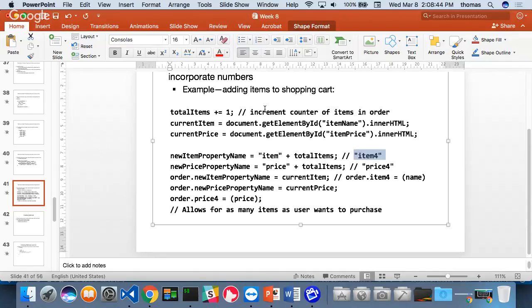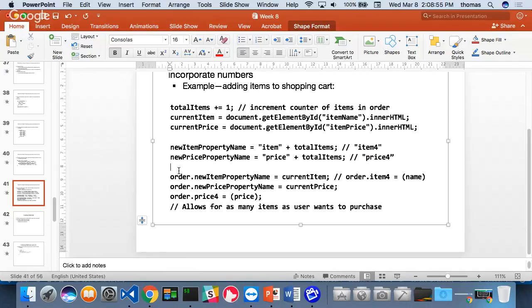Every time I have the number of items, I add 1, right? And you could totally do it this way, but it would be really ugly. And notice how I'm accessing it with my dot accessor method. I'm using order dot new item property name is equal to current item, right? Where a new property, new item property name is, I'm collecting the item itself, whatever it is.